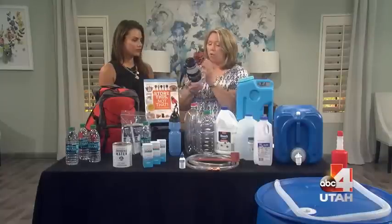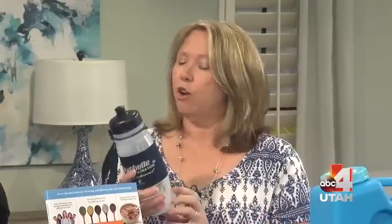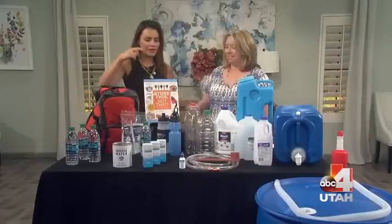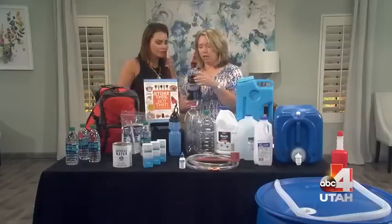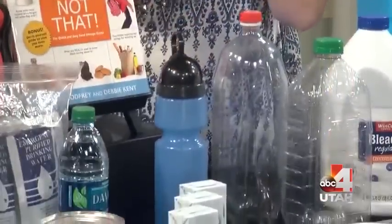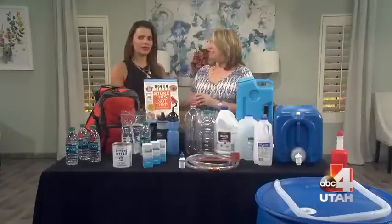You are going to want to also have a water purifying bottle so it can carry water and it can make the water clean, because if there's been any kind of disaster, chances are the water that's around isn't going to be very clean. So you're telling me this is a water purifying bottle? You just put the water in, there's a filter in the bottom, and it just sucks up through the straw, through the filter, and makes your water clean. So you could use water from anywhere? Yes, you can. That's amazing.